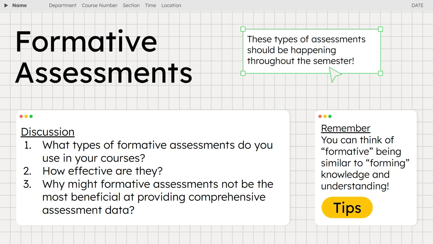And those can be really great opportunities to see if maybe they're already on the way to mastering that next step of knowledge that we were going to go over, which is awesome. But it's also a way to see, okay, maybe they are a little bit more confused than I thought they'd be, and I need to backtrack and go over some stuff again. That's totally normal. Each individual section is going to need something different, and formative assessments help us to do that.